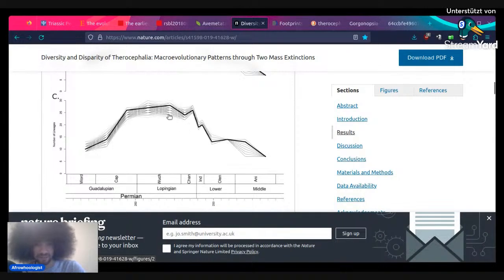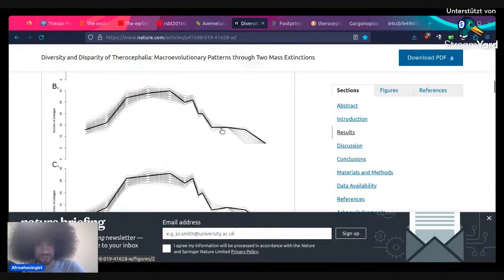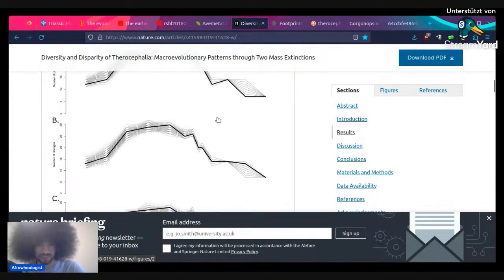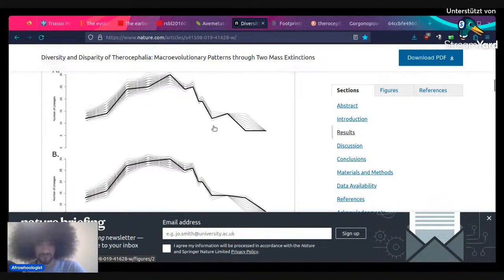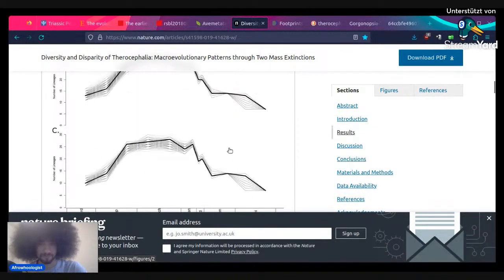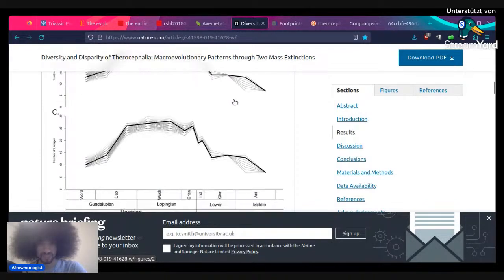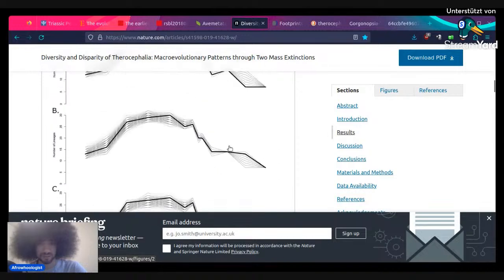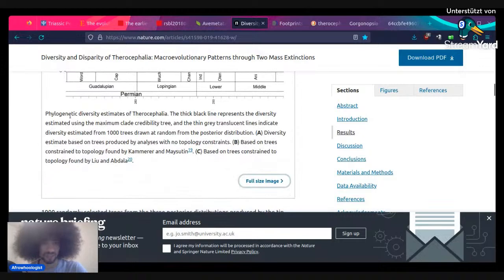Like, you see that they face a decline, obviously, in the end Permian. But then you see that they increase again in diversity. You see this diversity reverse itself to the Olenekian phase of the lower Triassic. And then during the middle Triassic, for some reason, they completely drop off and disappear. Their diversity seems to recover even during the lower Triassic. They face a positive increase in diversity. Look at this. During the lower Triassic, and especially here, you see the highest trends. In all figures, even this figure, which just plateaus, even here you see that in some iterations the model goes towards a positive trend, but in none do we see a negative trend until the middle Triassic, and then for some reason they just completely drop off and die.